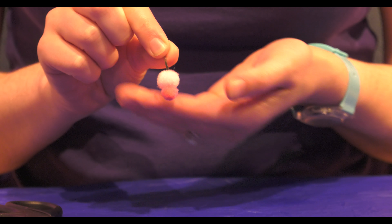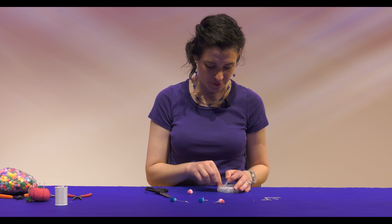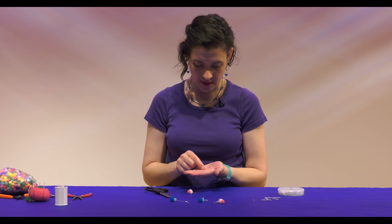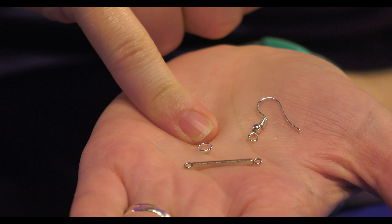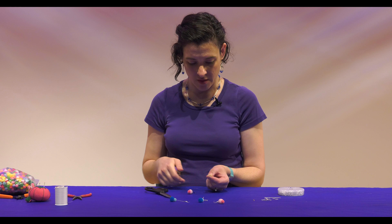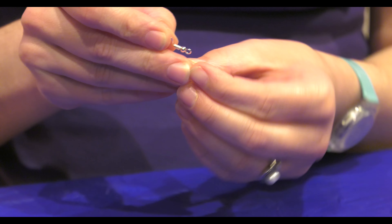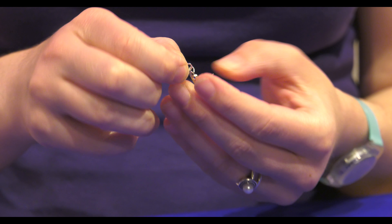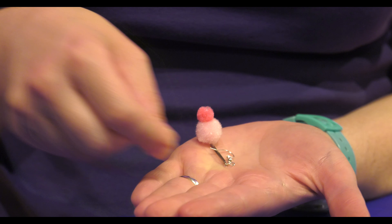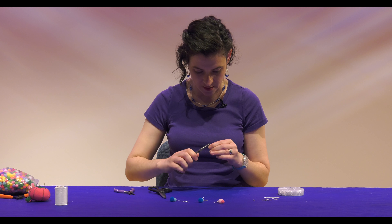So we have the bottom half of our earring. We've got pom-poms that can move because of the thread. Now we're going to attach the hook. We're just going to take a little jump ring — you can buy these in all different sizes. They're pretty small. They come already closed, so you're going to want to take your trusty jewelry pliers and just open them. Now we've got an open jump ring. We're going to thread it through the other end, take our fish hook for our earring, throw those on, and close this jump ring right back up. Make sure you do it slowly and securely so you get a nice even close and you aren't able to see the join or have anything slide out.